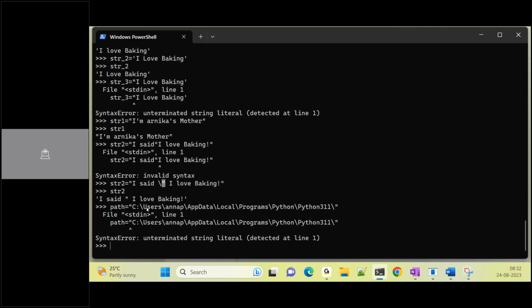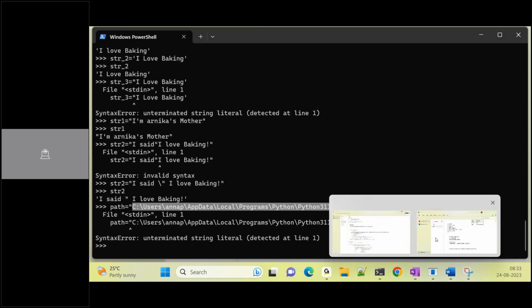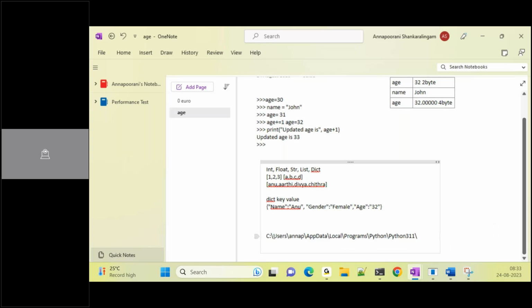Now there is a slash u, there is no such command called slash u. Slash double quotes has to be replaced with double quotes. But slash a, it doesn't know what slash a is, slash capital A or slash capital L. But I want to print this. So what should I do is, I have to escape the backslash.